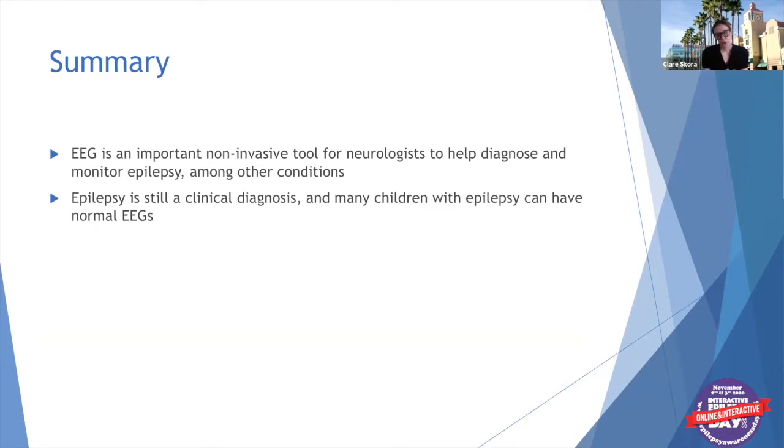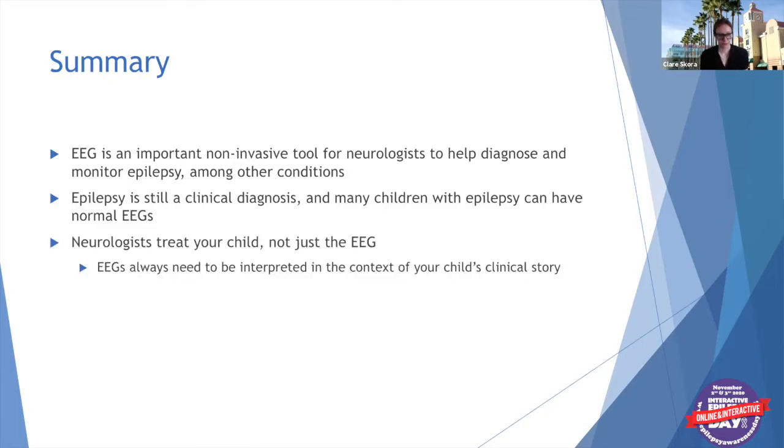Similarly, many children who have epilepsy and we feel they have an epilepsy syndrome that they've outgrown and they haven't had seizures in a long time, they may persistently have abnormal EEGs showing discharges that say they're at risk for having epilepsy, but it doesn't 100% mean that they will have seizures. And that's why all of this needs to be interpreted with your neurologist, because your neurologist treats your child, not just the EEG study. So it's always important to take it in the context of your child's clinical story and the individual situation for the family.